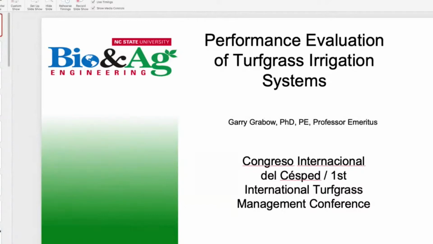And all the other things that have been given at this conference. So I'm going to try to focus on irrigation, and it's going to be a mix of sports fields and homeowner, light industrial, commercial irrigation, which is different in terms of the equipment, but not in really the physics or anything else that we talk about from a general theoretical concept.